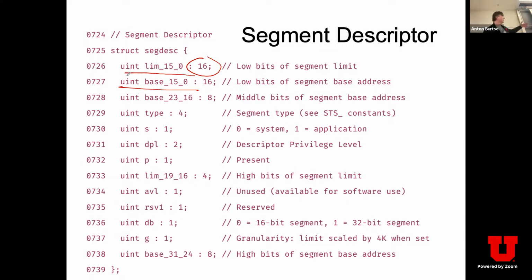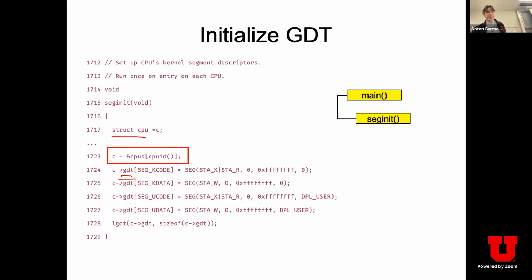Okay, cool. Specifically, most of these fields don't matter to us, that's why we omit them, and it looks nice because when we configure something, we use a macro which simply says executable and read-only. The start address of the base is 0, the max is FFF, privilege level is 0. This is for the kernel code. For the kernel data, instead of executable read-only, we specify writable. Again, the entire address space, privilege level 0 again. For user code we do the same, and user data.